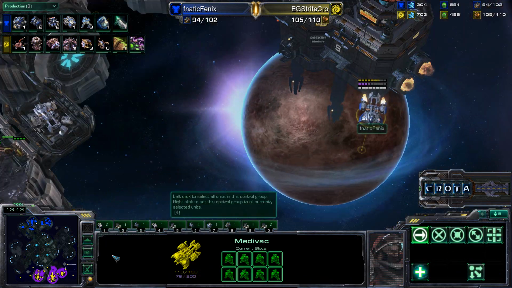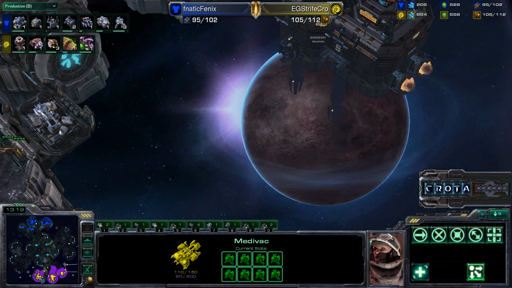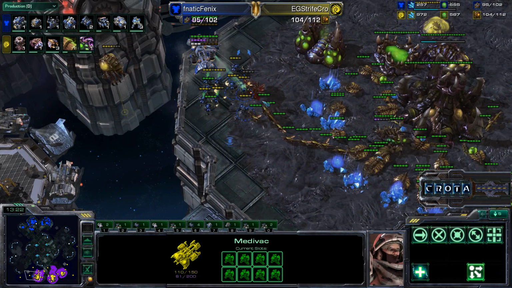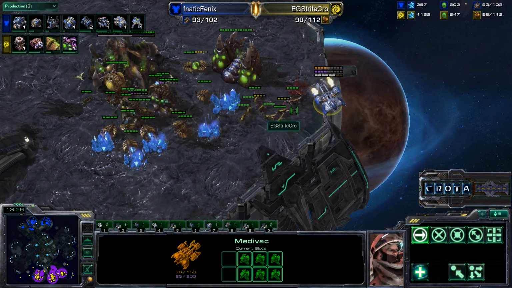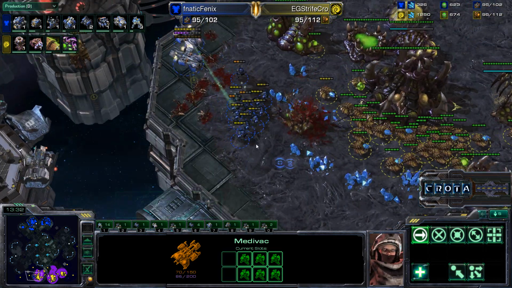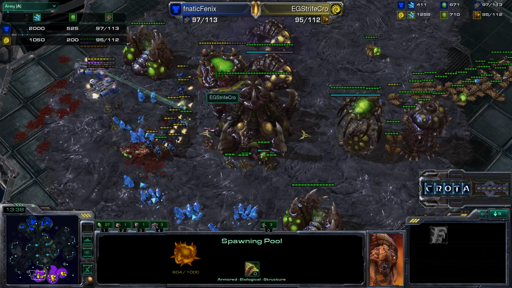A medevac over here as well, so this will be a double drop on the main base and the third base, as well as the Marines now dropping in. Marines and medevacs fighting their way back. It looks like another group of Zerglings able to clean that off over here, but the main damage is being dealt. Fenix now with the dominant army going after the spawning pool.